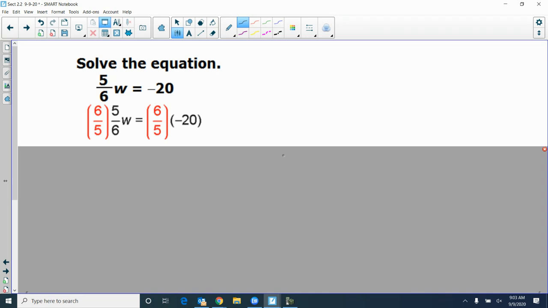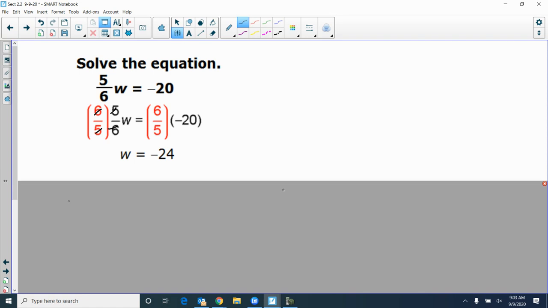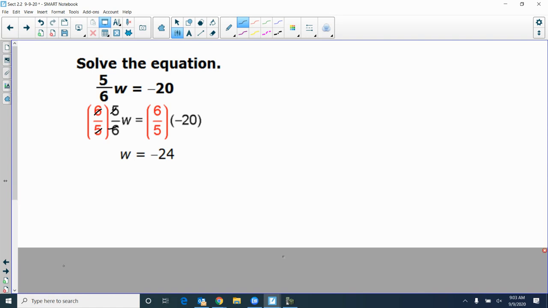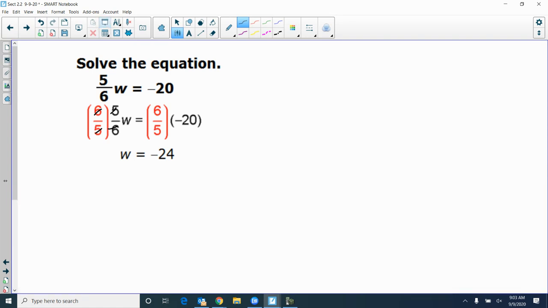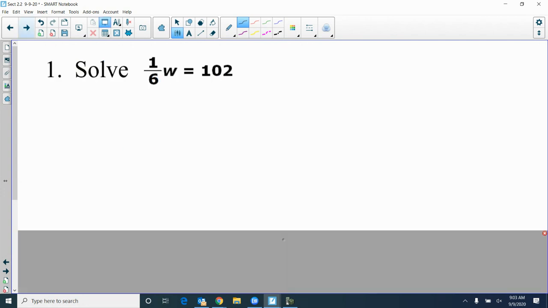We go around, and we switch some seats around. And here's the guy that knows. So you are right there. So this will basically cancel and leave you w. So if you have a fraction, you want to multiply both sides by the reciprocal of that fraction. Okay? So I got 1/6 w equals 102. Flip the fraction. What do you think I can multiply both sides by? Jalen. 6 over 1.